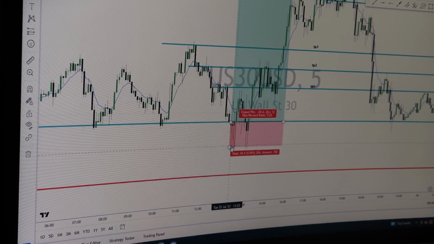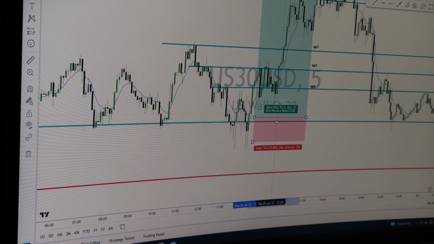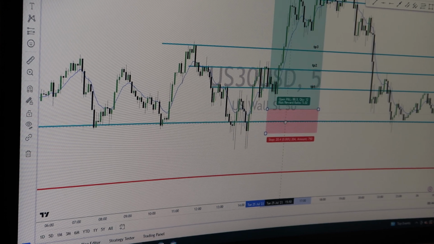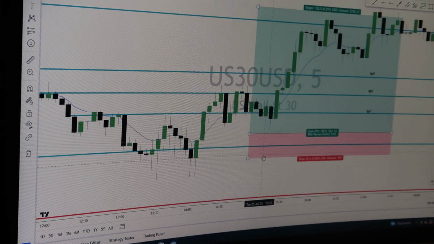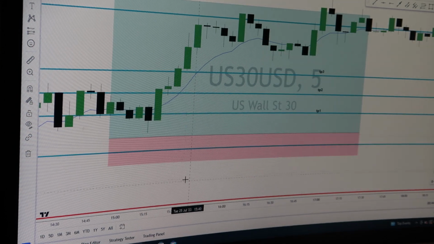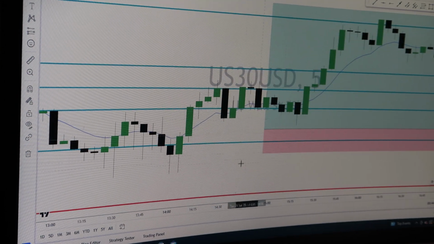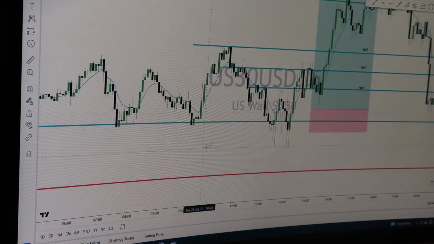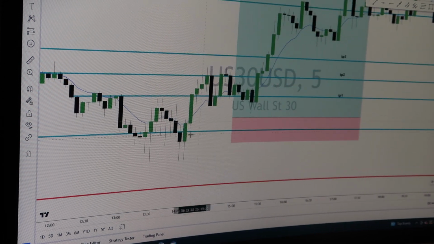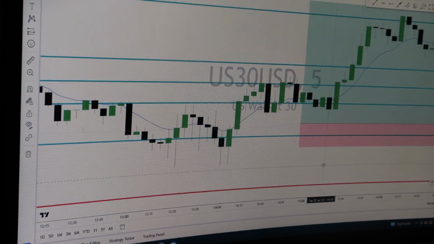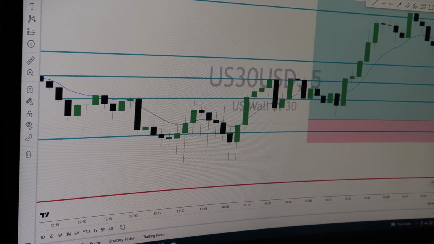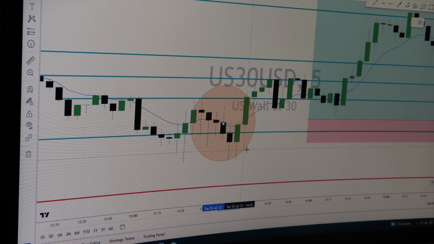So this is my first trade, right? I got stopped out. My second trade, my entry was literally at the close. So let me zoom in a little bit so you guys can see it a little better, at the close of this bullish engulfing here. So literally we had a bullish engulfing candlestick here off this level, so let me show you guys right here. Let me go ahead and target it.